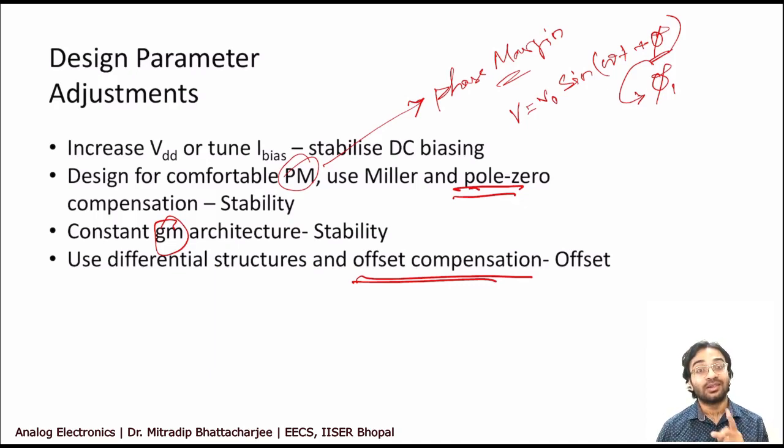I told you about thermal compensation circuits, that there might be a drift due to temperature generation, which in many cases you'll find, especially if you are designing something related to temperature, for example a circuit for a temperature sensor. In that case, it may happen that your signal is drifting, and it will create an offset. Offset means what is desired is not coming. There is a gap between this and that, and offset compensation should be there. So offset compensation circuits are also important. You have to take all these adjustments into consideration while designing.